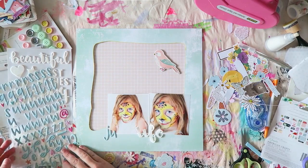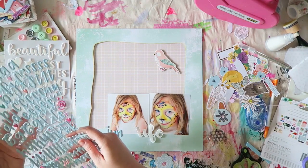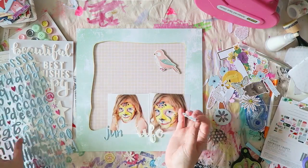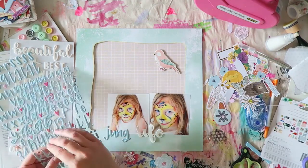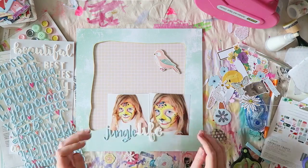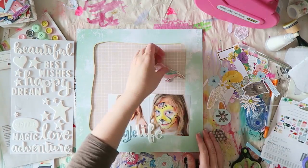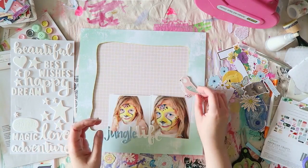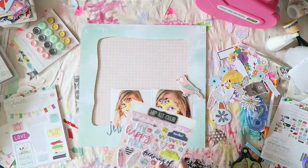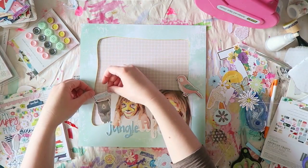So my title will be, because I wanted to use one of those foam words, I found the word life, and then I'm just going to make it jungle life. And I don't know if it makes a lot of sense, but it works for me. So animals, jungle, whatever. I'm easygoing. And now I'm just going to play with my embellishments. At the beginning I was thinking that I will have a bunch of animals peeking from behind that frame.